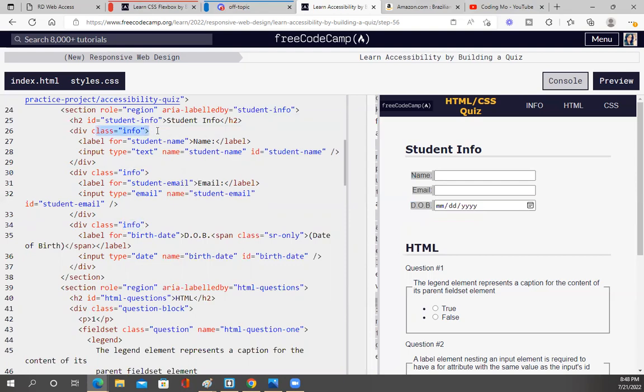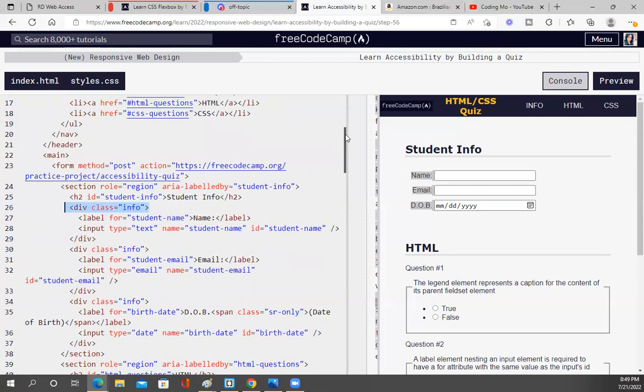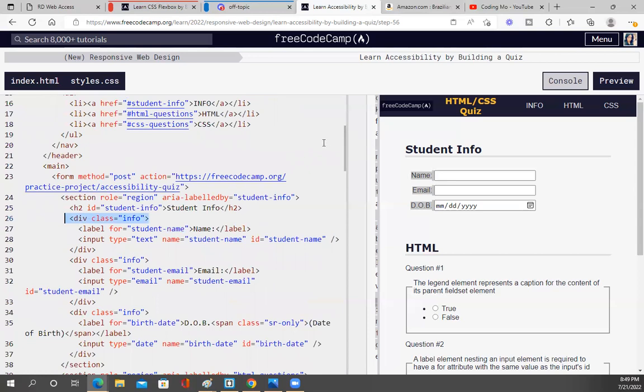Div class info. So it's up here, you guys. And then we have info. The input is down here, the label, and then input. Okay, this is interesting. So it's like, this is the mama. Let me see if it even has a higher one than this.